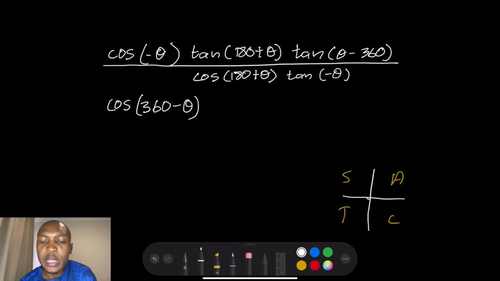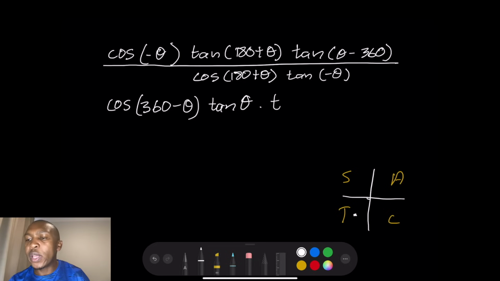Right, so that's cos of 360 minus theta, right? So in this case, we've got multiplied by tan of 180 plus theta. 180 plus theta, that's in the third quadrant, so that tells us tan is positive there. Okay, so I'll say multiplied by tan of theta, multiplied by, we've got tan of theta minus 360. As I said, when they've expressed it with negative angles, what I can do is add 360 to that, and it would still be the same thing, right? So I can say, well, this is tan of, now I'm going to take a bigger bracket, a square bracket there.